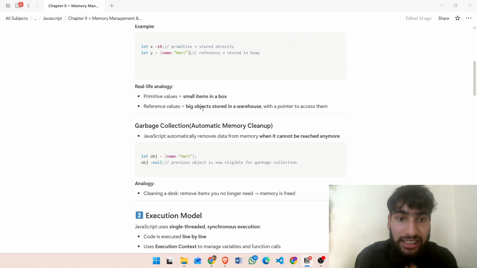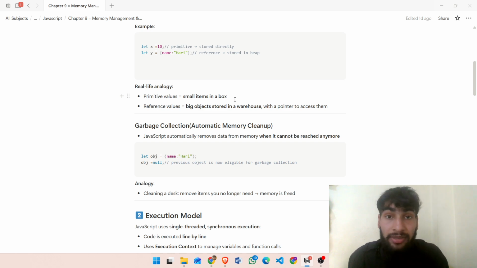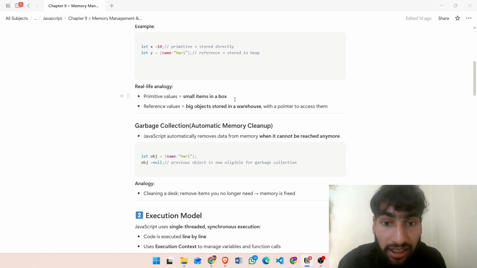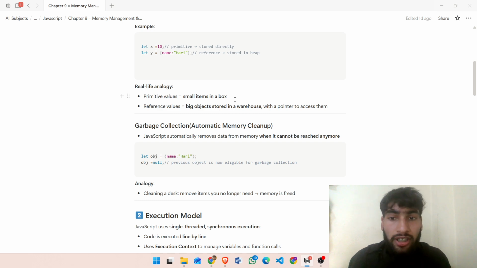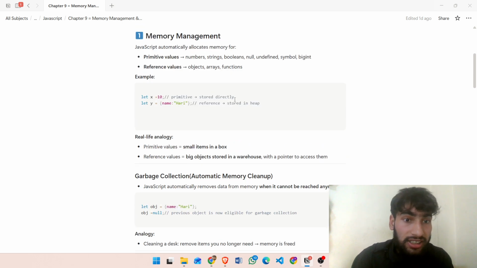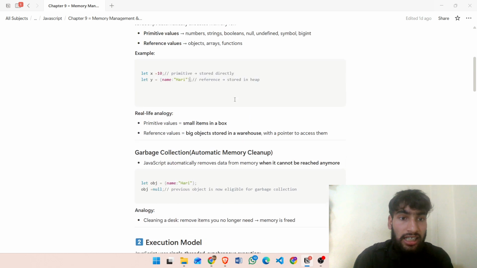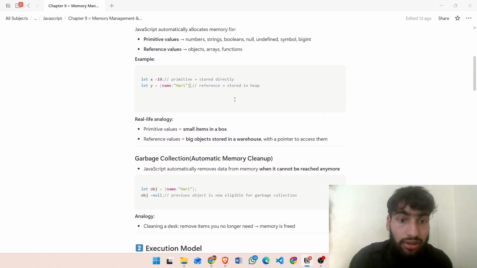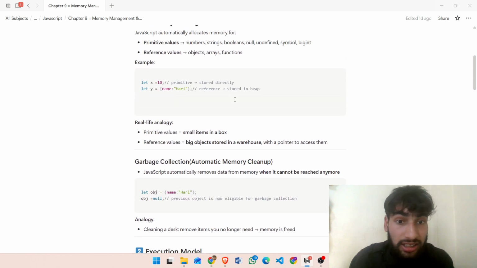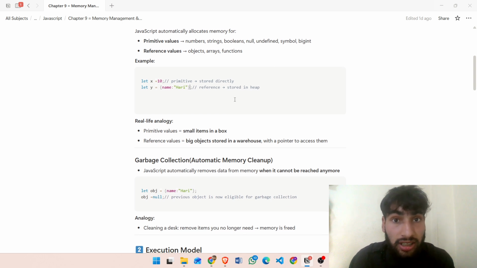So we can see a real life analogy. Primitive value means a small item in a box. Reference value means a big object stored in a warehouse with a pointer to access it. This is a real life analogy. I already discussed it, so I won't explain more about it.